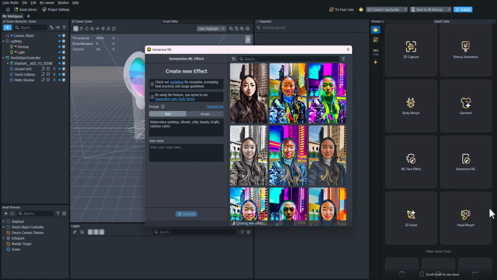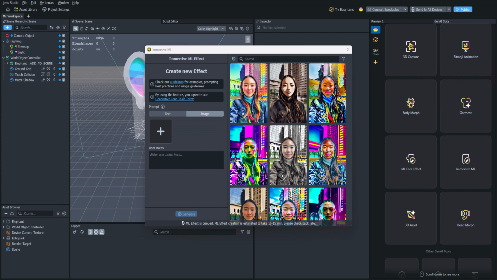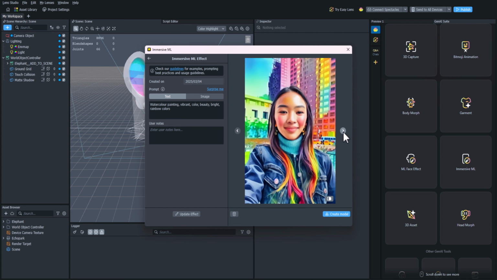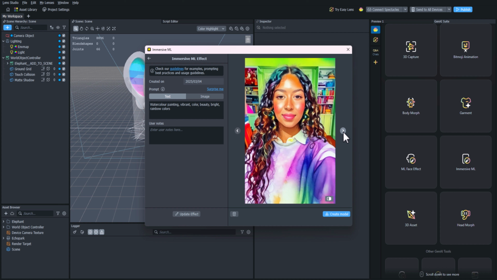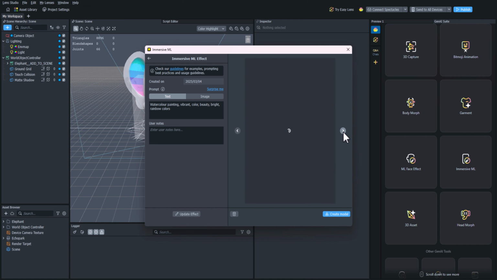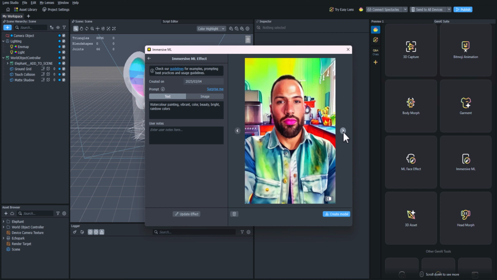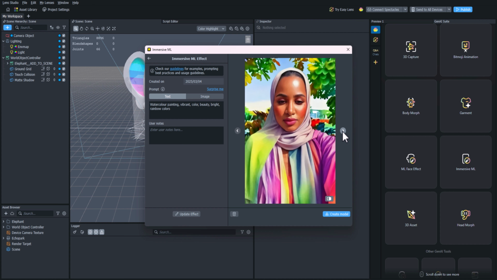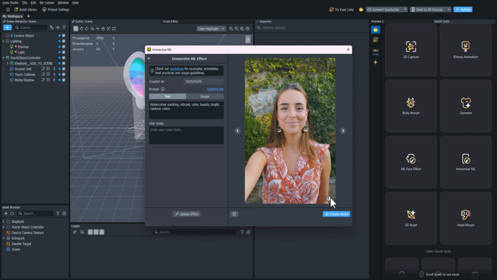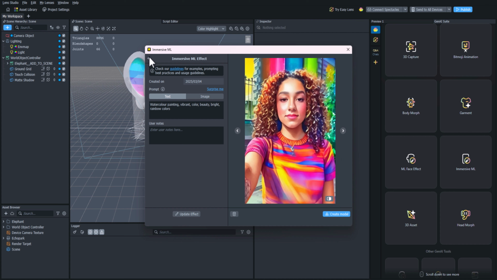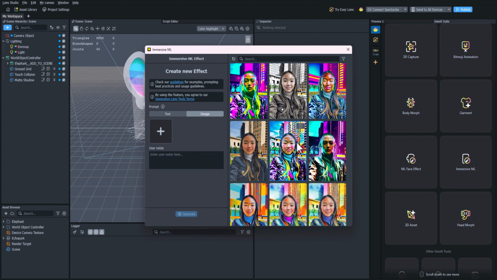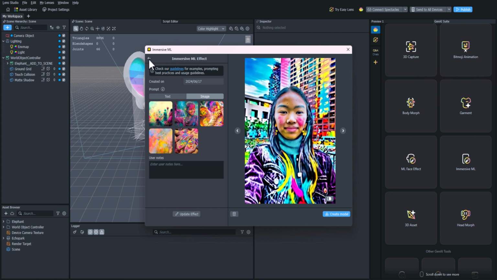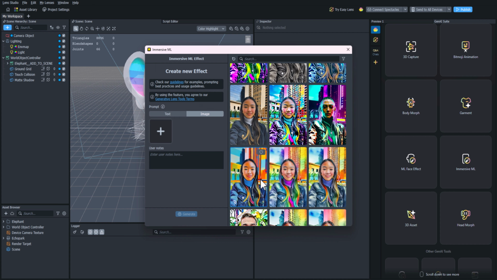You'll have to wait a few minutes to let it generate a preview, but once the preview is ready, you can click on it and scroll through the different images to get a feel for what it'll look like. I think that this will be a really cool looking effect, but if you're not happy with it, you can try other images or text prompts. Here's some examples of immersive ML effects I've made before. You can see it's pretty easy to experiment with different effects, and they can look really good.